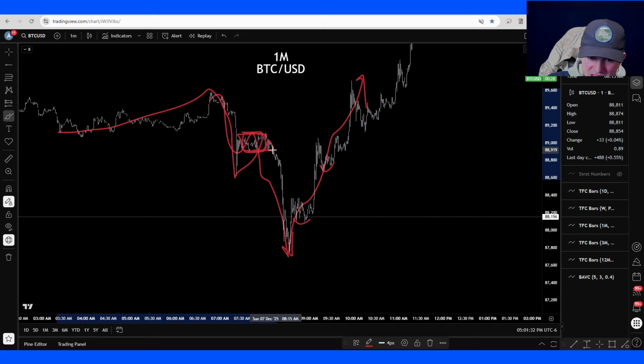We get below all that as a breakout. Now, anyone long in that range, boom, everyone's short. Then it comes back up, consolidation. And then as a breakout, anyone short in that range, boom, consolidation. Anyone short against that, boom, consolidation. Anyone short against this stuff, boom, then consolidate, right? You can see it's over and over.